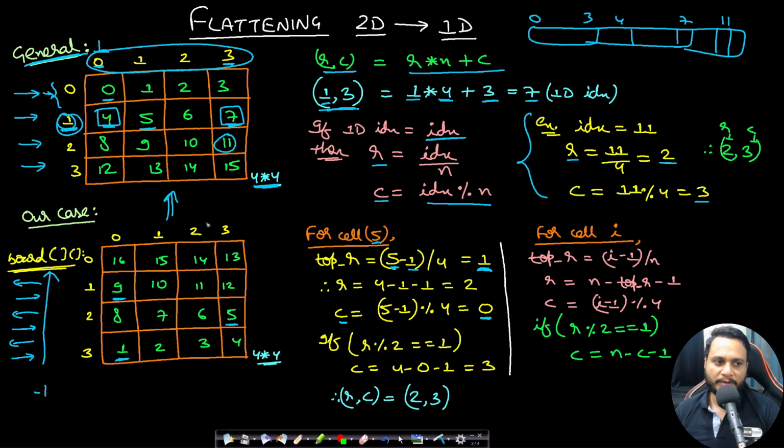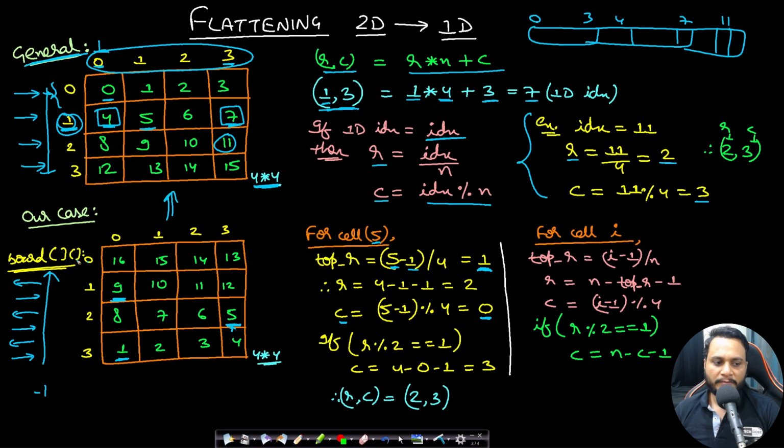Why this is happening? Because in the previous case, we were calculating the rows moving top down. But in this case, we are actually calculating it in the opposite order. Okay, even though the numbers are mentioned 0, 1, 2, 3 top down, but the actual intended value I want to get is this 5 according to the input, right? So that is why I have to actually change up my row number as well as the column number.